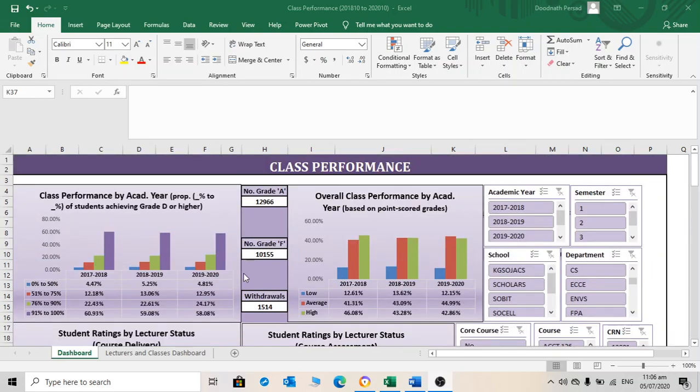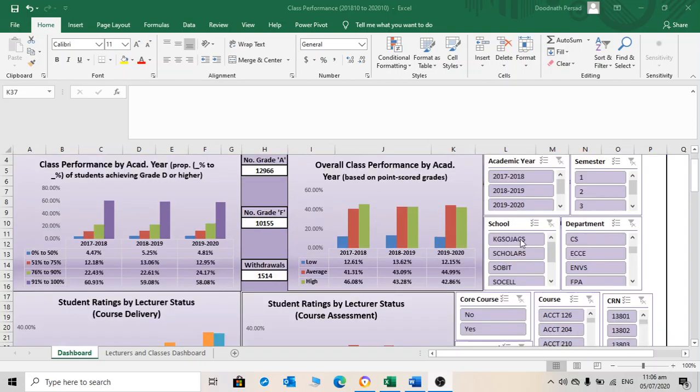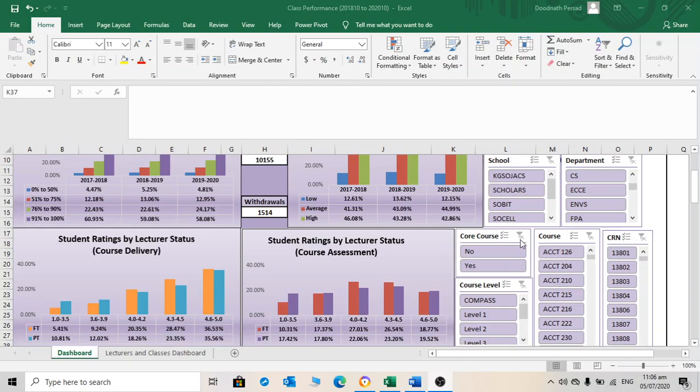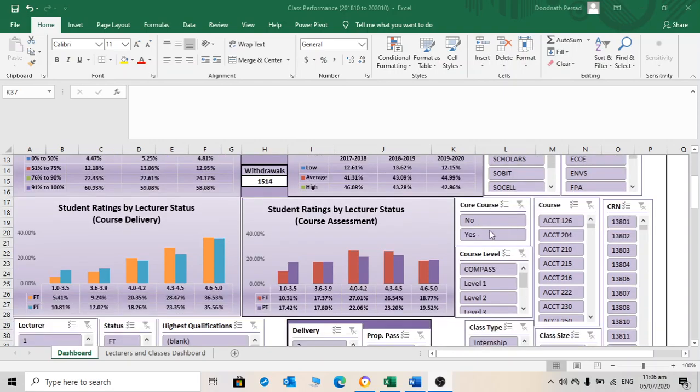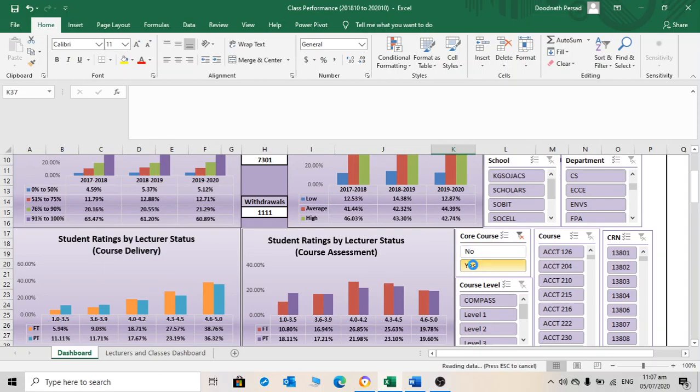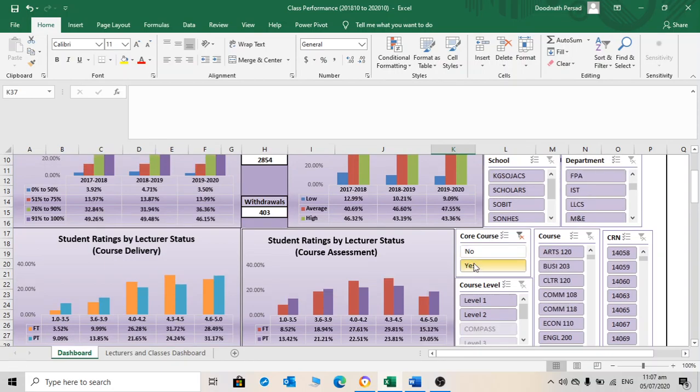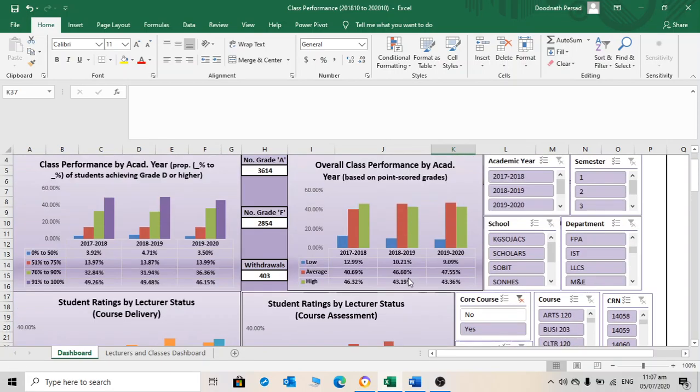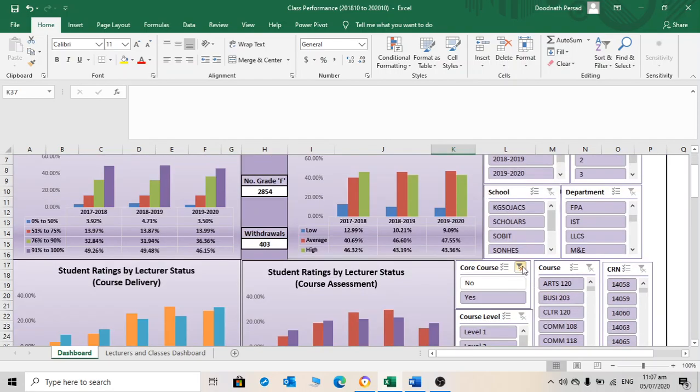All right, so let me just give you a brief explanation before we begin. Some of the additional variables that I've included at class level, you will see core courses. So here you're able to look at the ratings based on non-core courses and core courses. So you'll be able to compare lecturers' effectiveness as perceived by students and the grading patterns.